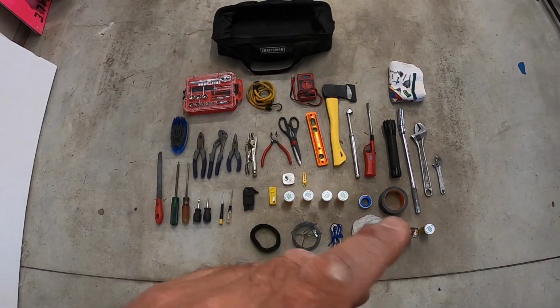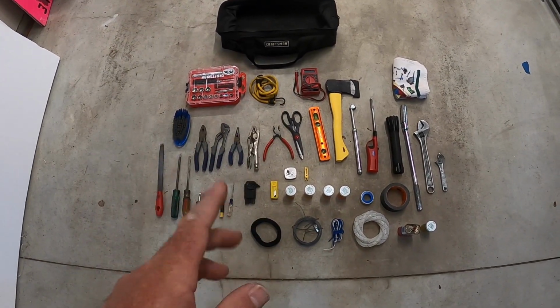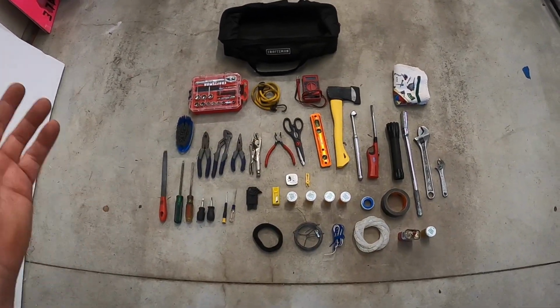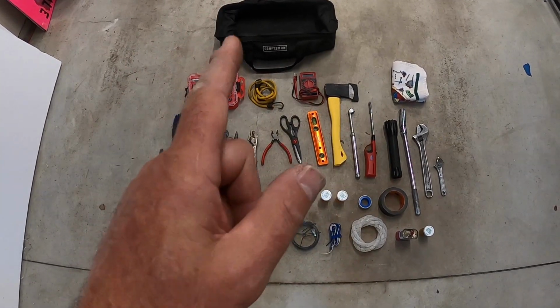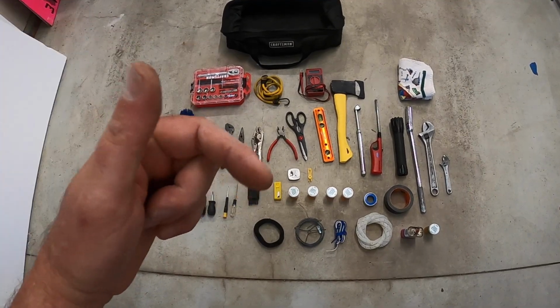Now, every man has a different tool set, and talking to men about tools is a very personal thing. So I'm sure that lots of guys out there are going to tell you, you don't need to carry this, or you need to carry that. Every man's toolkit is unique to him. So what I'm going to show you here is my toolkit.